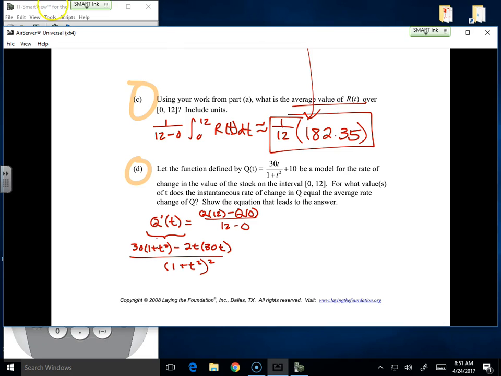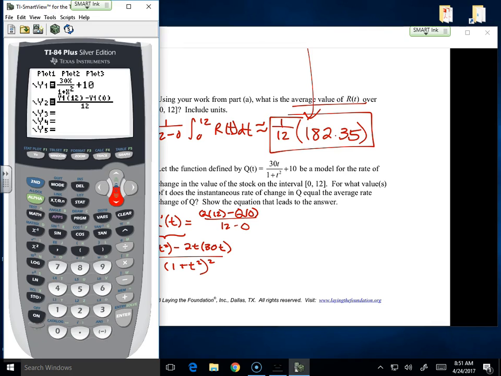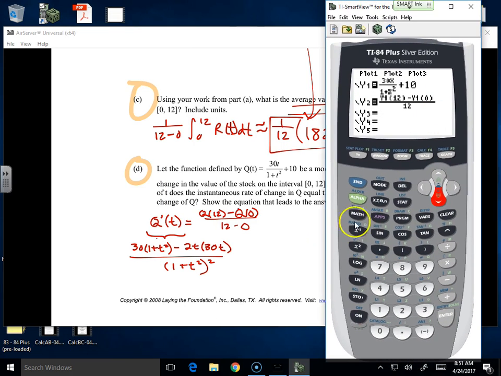So I'm going to go on back. It's up to you as to how paranoid you are. You can go ahead and plug that into your calculator. If you want, you just plug in the quotient rule itself. You can do 30 times 1 plus x squared, minus 2x times 30x. This is me being super paranoid, not wanting to mess anything up. All over 1 plus x squared, squared.